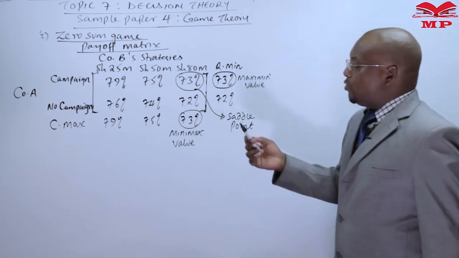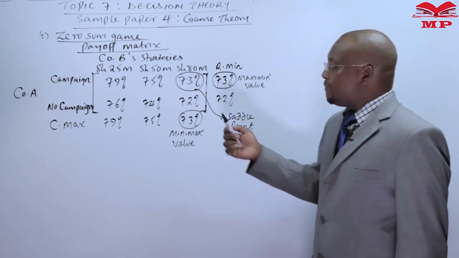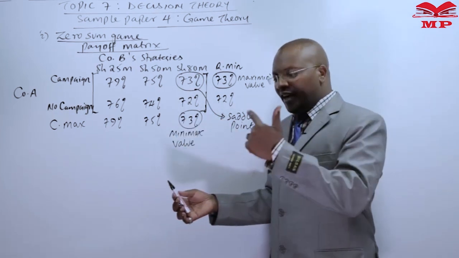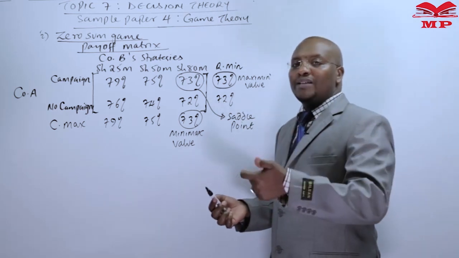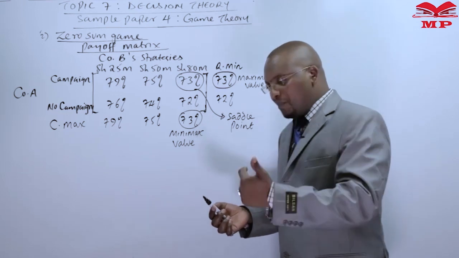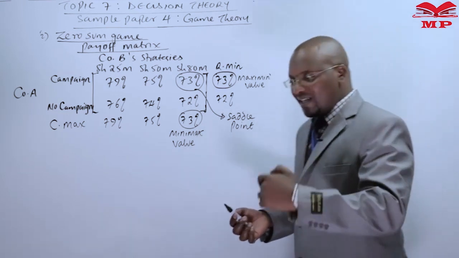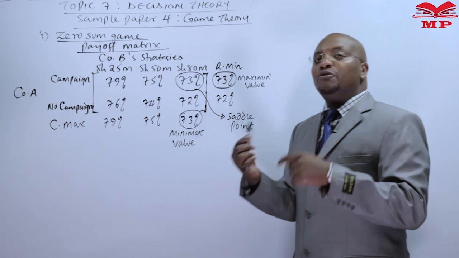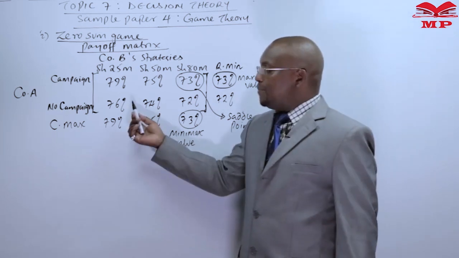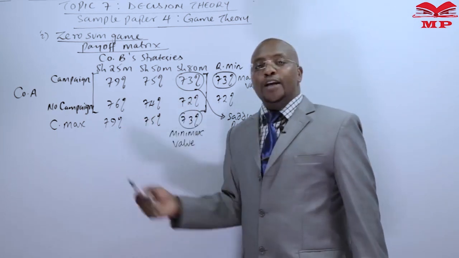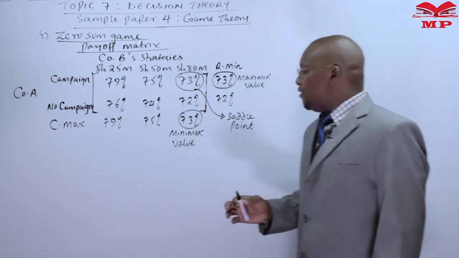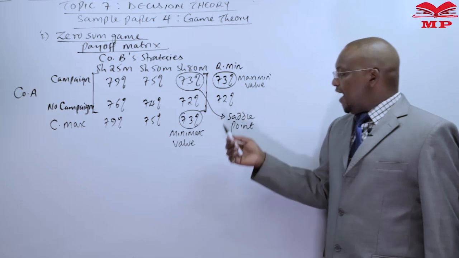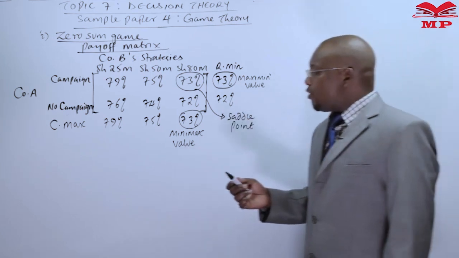Now, before I conclude, I hope you have understood about changing the information provided there for company B, gaining 1%, losing 1% and gaining 3% respectively. We have to change that one, convert it to company A, because we are recording here for company A, so that we can be consistent. So with that now, this is the end of this kind of a game that we are having a saddle point. So what's the conclusion?